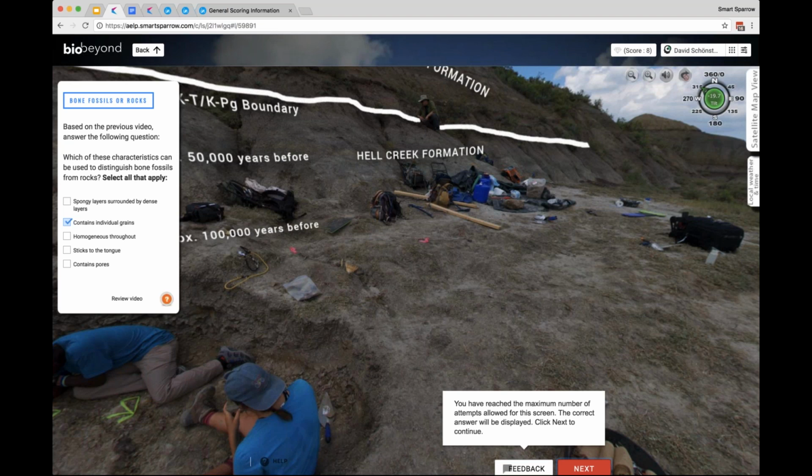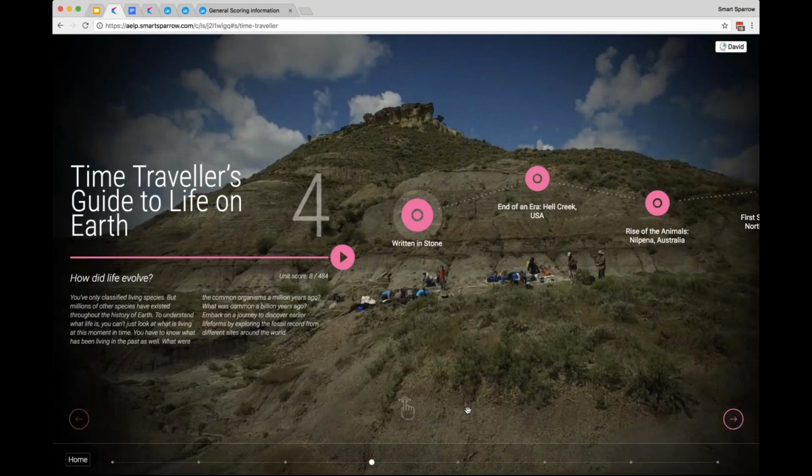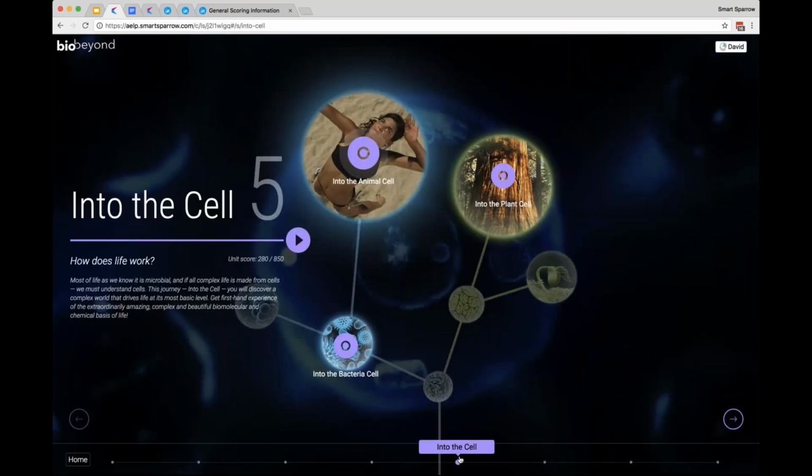It'll give you tips and hints, and then eventually it'll say, okay, you've reached the maximum number of attempts. Let's move you along. Often it will try and provide you the answer or give you some feedback that shows you what you were meant to have done on a particular screen. Okay, so that's a virtual field trip, and then they dive into the cell.